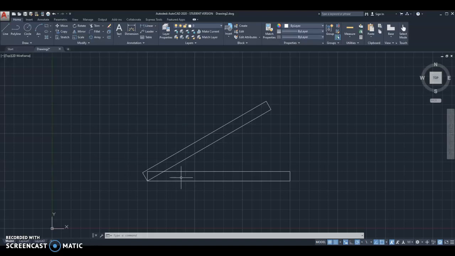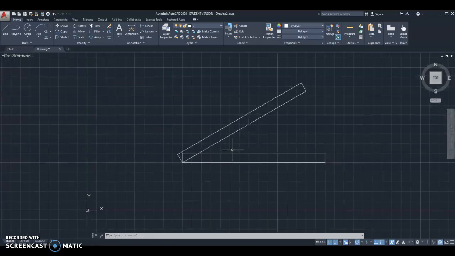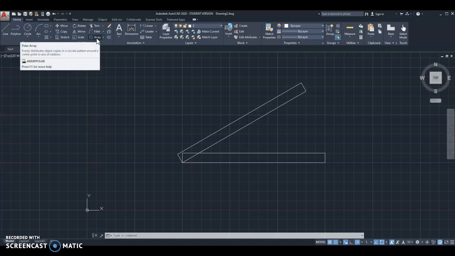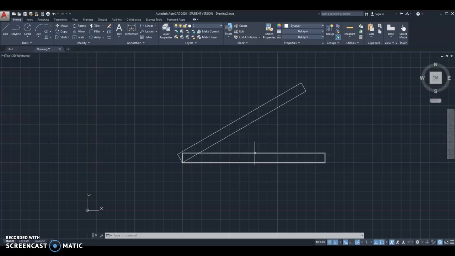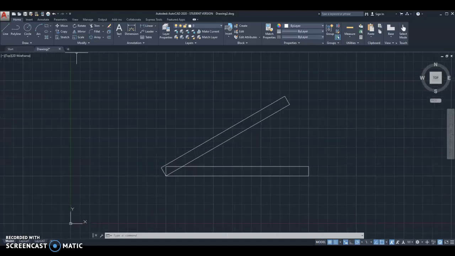So this is a pretty useful feature, this copy rotate command. It can allow you to essentially do things that you could do with a polar array. Sometimes a polar array might be more than what you need. A polar array is really useful if you want to make multiple copies. If you just want to make one copy and rotate it, you can just use the copy rotate command. That's a little bit simpler than doing a polar array with just 2 items in it, for instance.